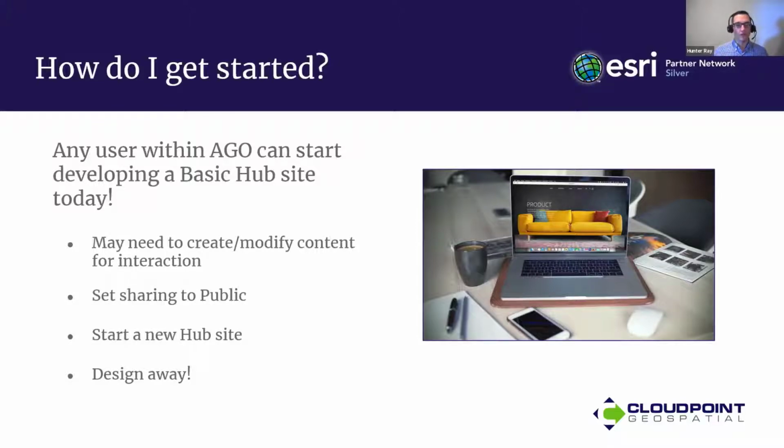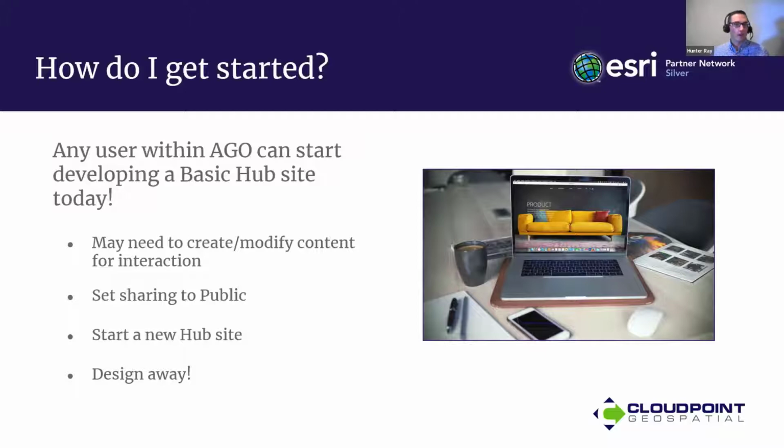But when you start putting together the website or the hub site, you may realize that maybe I need to change something or modify the content, and maybe you didn't initially create it for a public-facing application that was going to be used. We were looking at one of our ArcGIS Online organizations and saw that everything was actually really nicely set up to be public, so we went ahead and used that. But I could see how, looking at other organizations, you may need to modify some stuff.